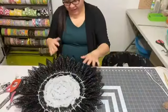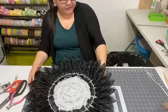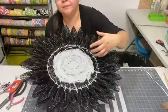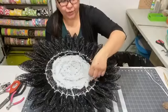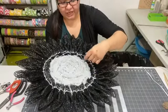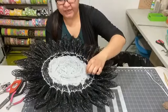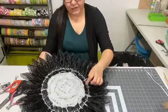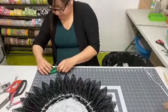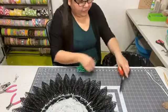So, again, here it is. Already this measured out to be 22 inches, just the black itself, right? And then we're doing the third row now, so I think I'll put, there's eight zip ties. So I'm thinking I need, like, seared holes for that, but we'll see. We shall see, my friends. We shall see.